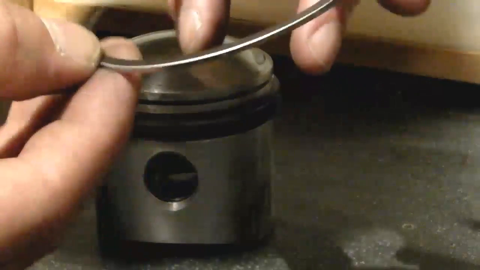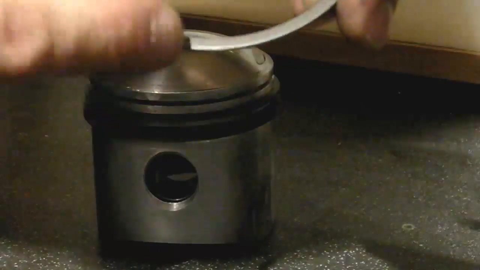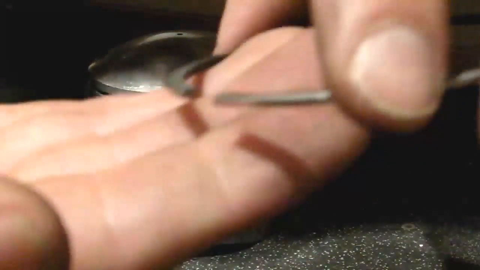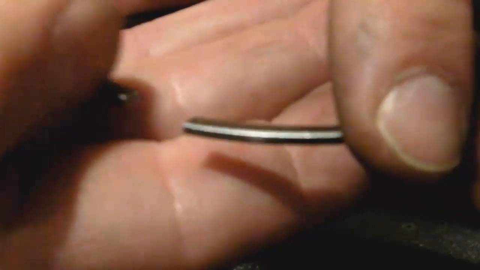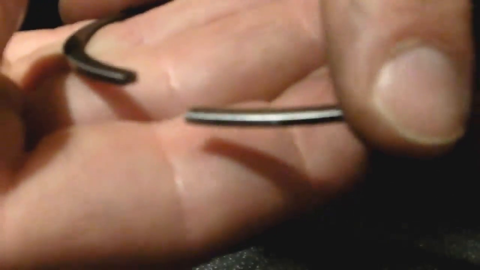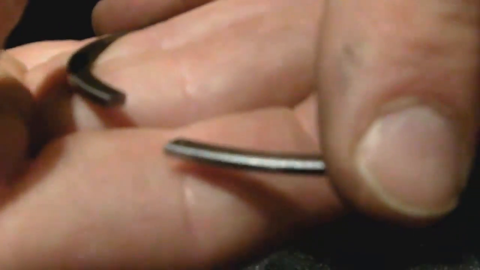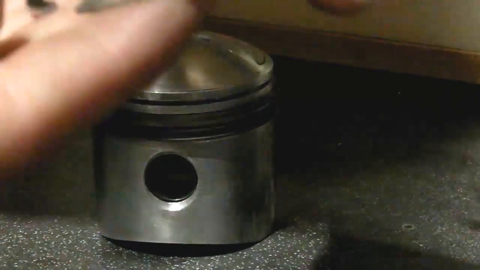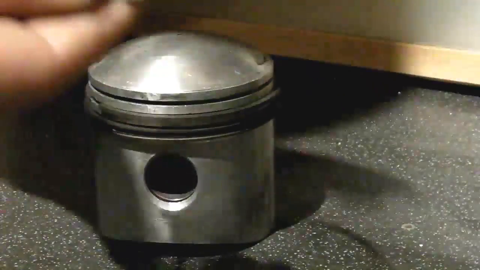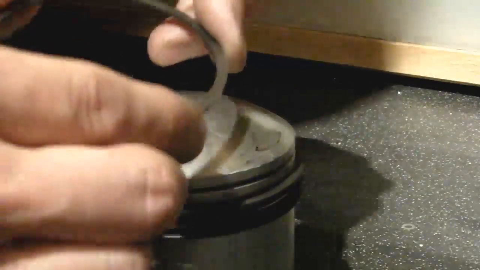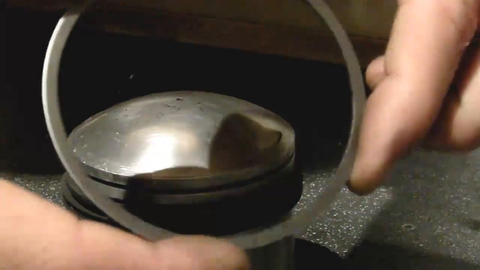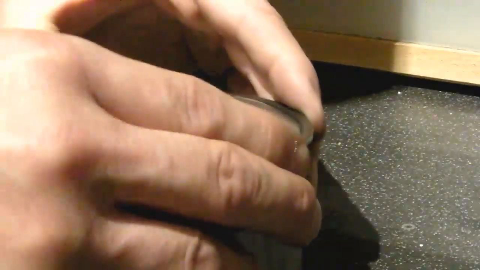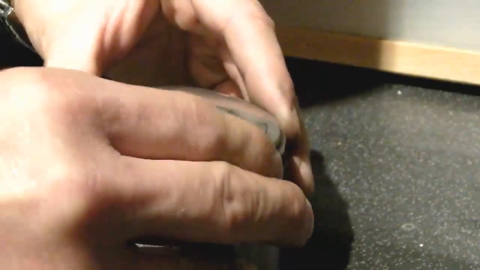And finally, your top ring. Same procedure again: find your marking signifying the top. On this one, you'll see it's actually got a chamfer, a very obvious chamfer. Sometimes it's not so obvious, sometimes it's just ever so slightly sloped, but the chamfer will go to the top as well if there's no markings. Exactly the same again: grip, support, expand, and drop over.